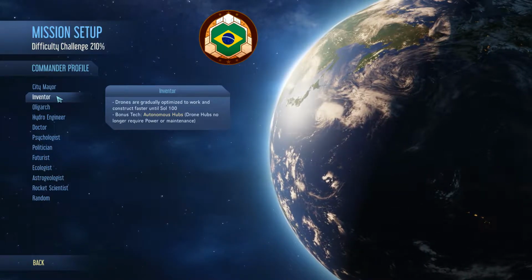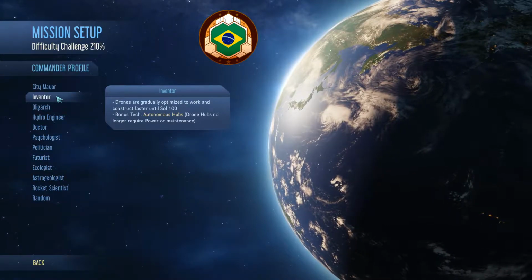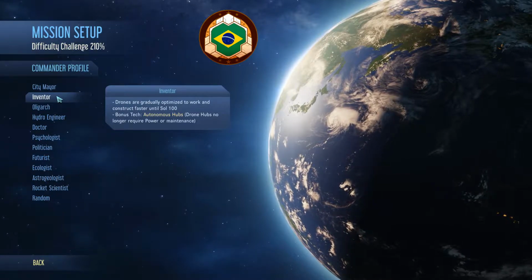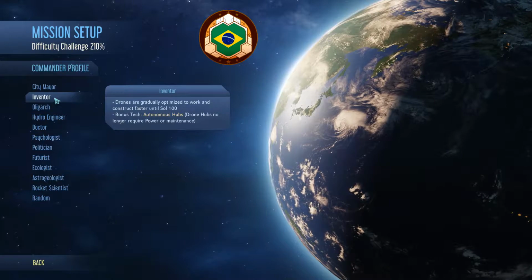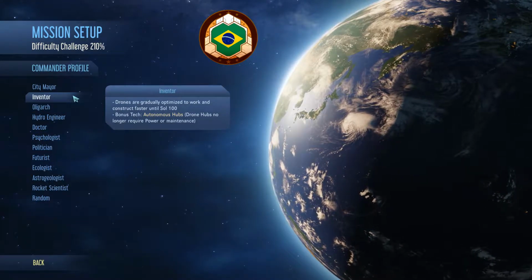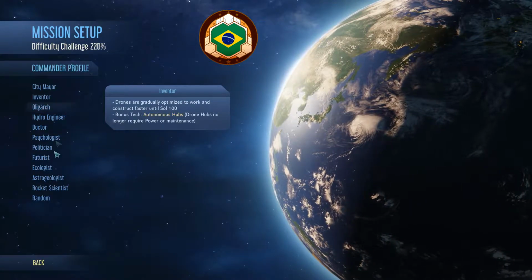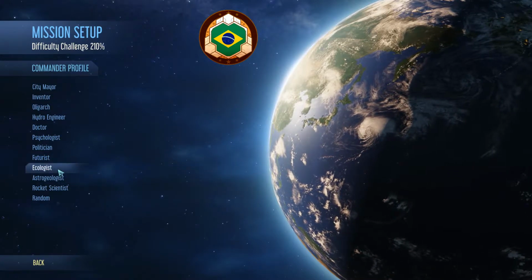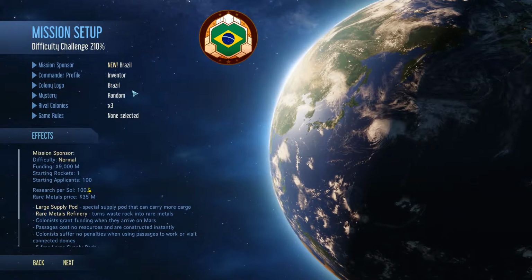Autonomous hubs. Drone hubs no longer require power or maintenance. Power means I can put them down anywhere without connecting to my power grid, and maintenance means that they don't suffer wear and tear. They can still get broken by events and things, but unless that happens to them, they don't degrade, and if they do degrade, normally it would take electronics, which is a bit of a trickier one to get. Some of the other ones are nice, but I just love Inventor, so I'll take that. It's kind of like an average one as well.